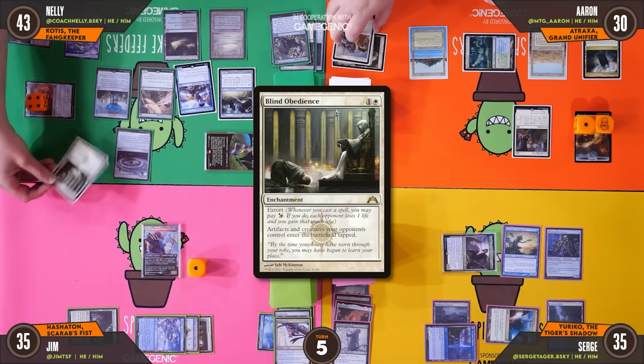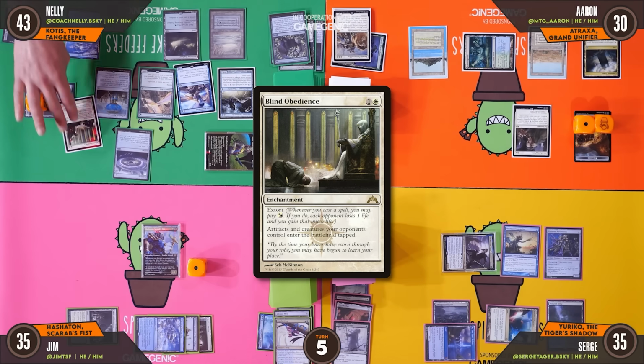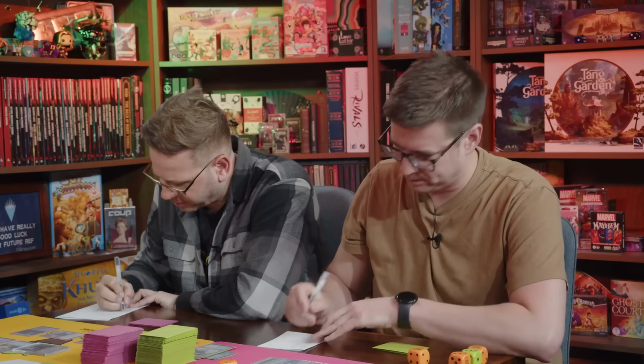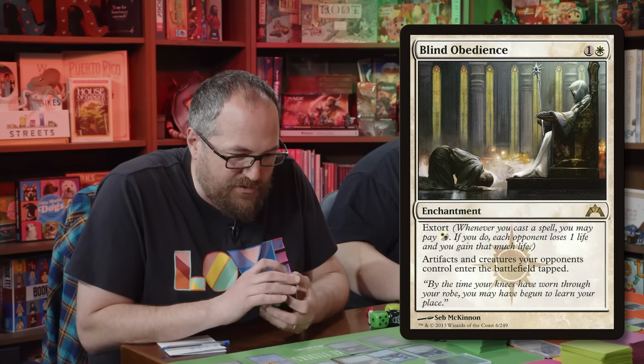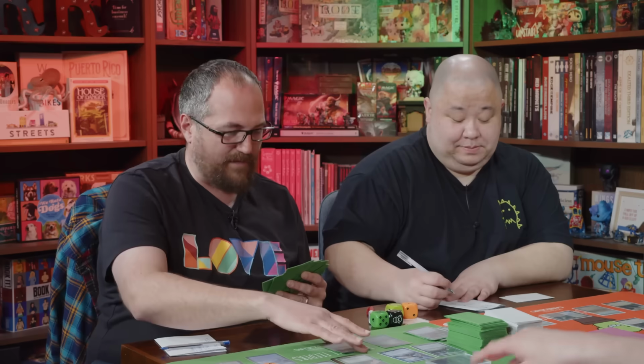Wait a minute. How does that work? Well, I will cast Blind Obedience. Oh, it's Blind Obedience. We're good. Okay. Trigger, I will gain 2 life. Does that cause creatures to enter play tapped or something weird like that? Artifacts and creatures my opponents control enter tapped, but your ninjas would still be attacking. Anyways, yeah, fine. This is actually probably good for you, to be honest. Yep. My Atraxa will be tapped. Yeah, exactly. If I get a turn. Oh, Nelly, I love you, man. I know.